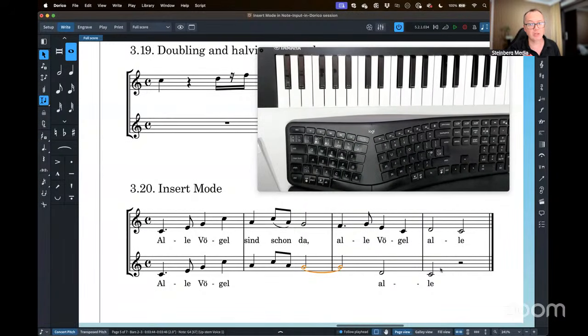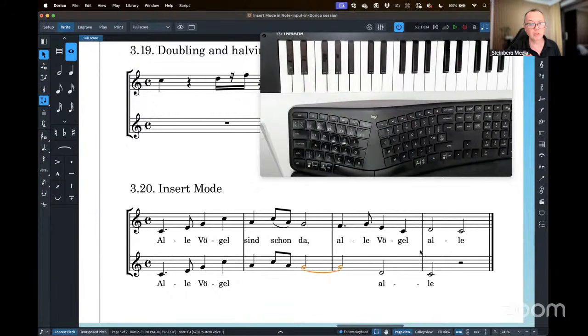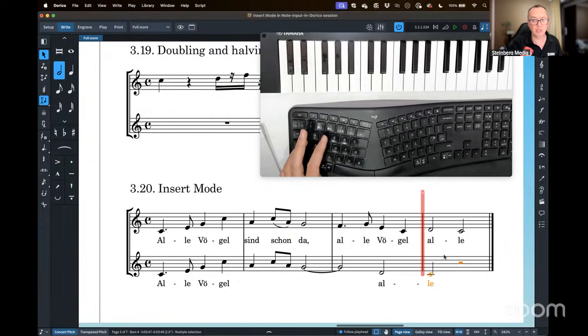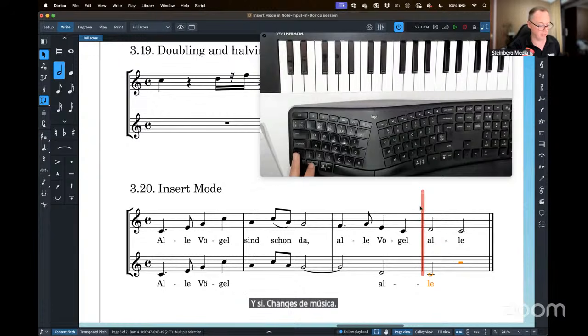So there is also a stop line to make sure you don't do this by accident. And you might find when you're doing things, if you press a shortcut, which is Option Shift I for insert mode, you'll get this red stop line. And now Dorico cannot change the music after that stop line. And if you get this by accident, Option Shift I, you can turn it on and off.